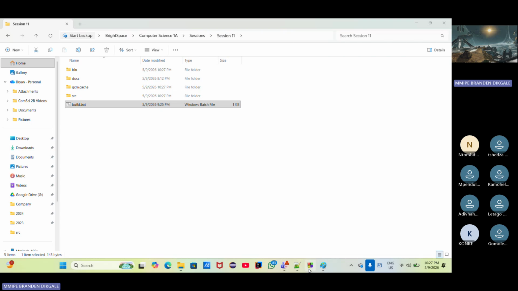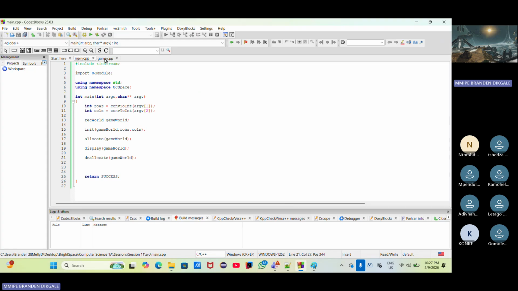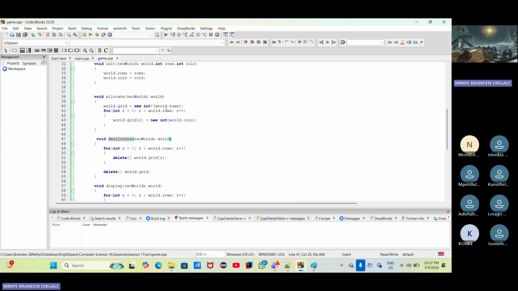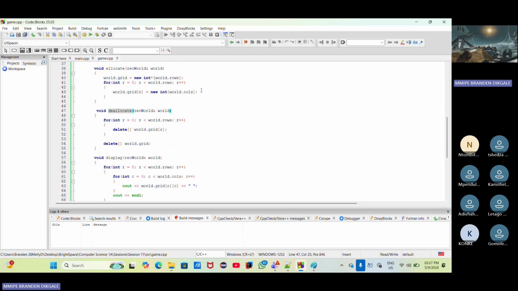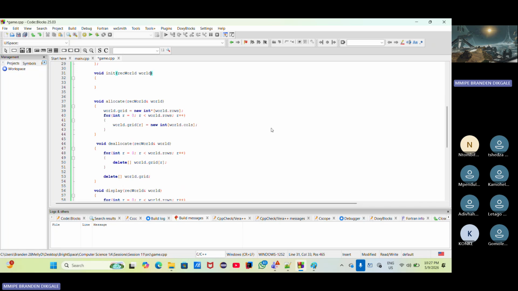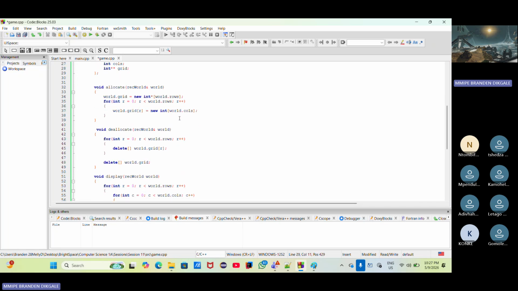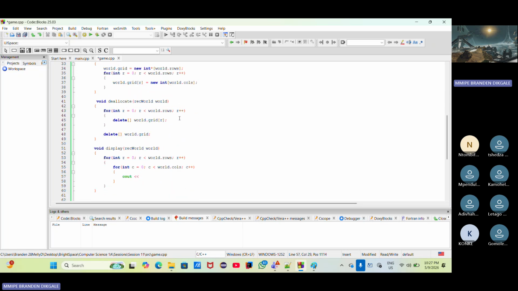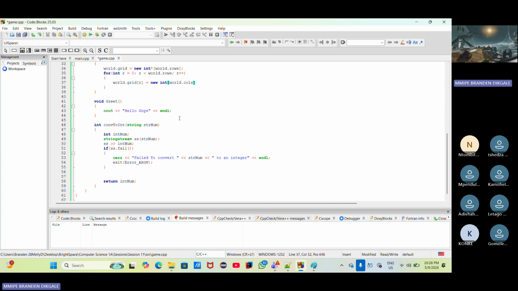So the error last time was because we didn't pass our 2D array by reference. The error was not placing the characters in the namespace. So let me copy this and go back to that code. I'm going to undo, and we're going to change those functions and pass those things by reference, so that you can see that was indeed the error.